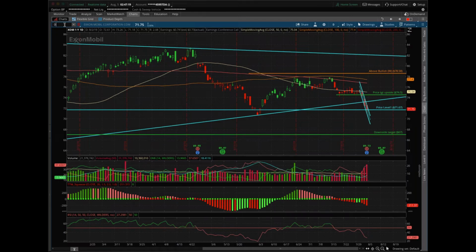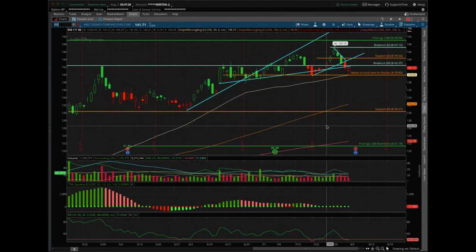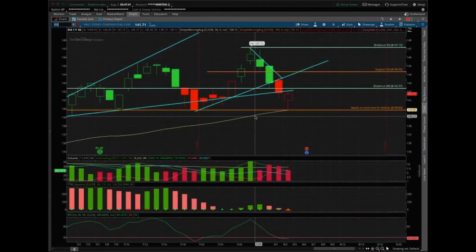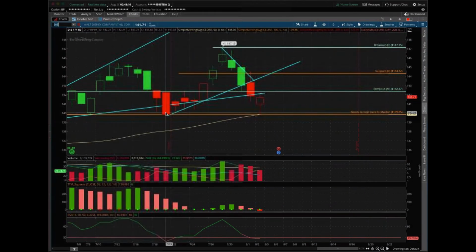Guess I could look at Disney. So Disney got up here to the 147, made a new high, but then broke down. And you could see here, I thought that we were in this megaphone pattern. We broke that here, but now after this, it looks like we have a possible shoulder and then the head. And then if we come up on Disney here and get rejected at 144.30 and come back down, then we could have another shoulder, head, and shoulder that could fire down.